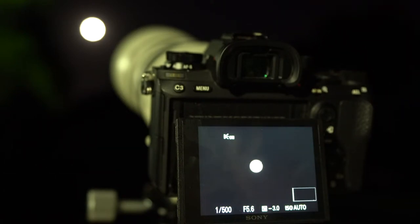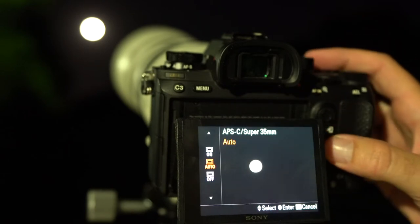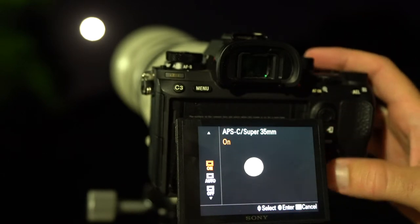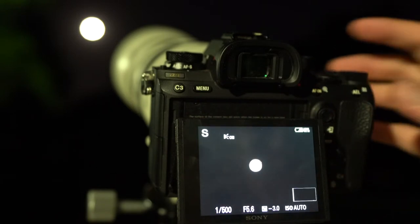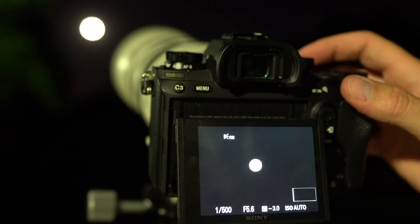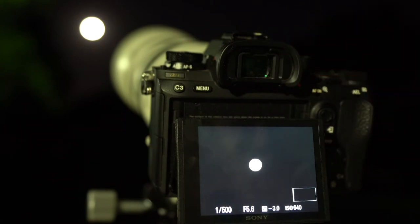If I had more lens I would definitely use it. I could crop in which would allow me to zoom in, but I can do that also on the computer, which I would prefer to do — I prefer to do any cropping on the computer itself. I've also put on an auto timer so it'll fire off and I get to step back, meaning there's no movement of the camera that I need to worry about at all.